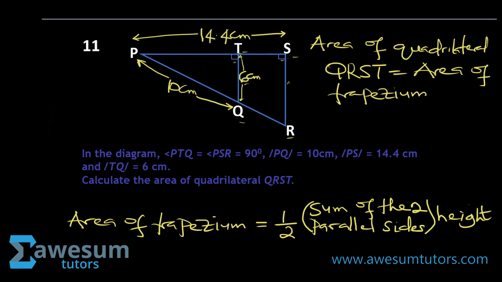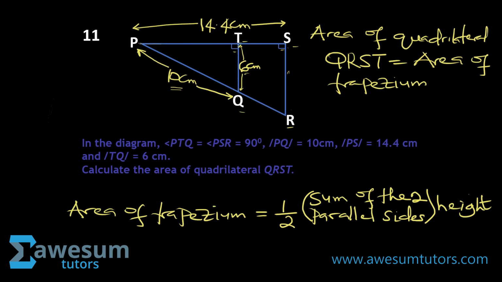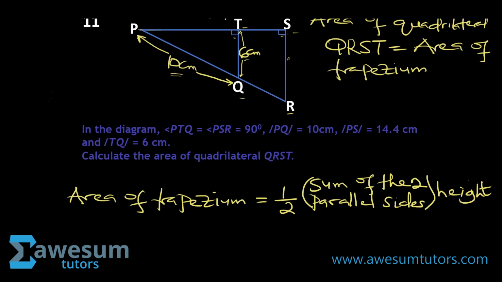One thing you need to look at right here is triangle PTQ, which is a right angle triangle. PQ is the hypotenuse, PT is the opposite, and TQ is the adjacent. So let us calculate PT. If I can calculate PT, I should be able to get TS. Very good, guys. Let us now calculate PT.